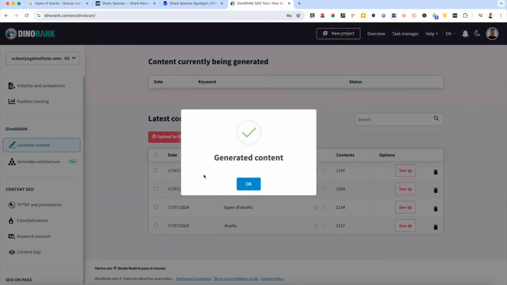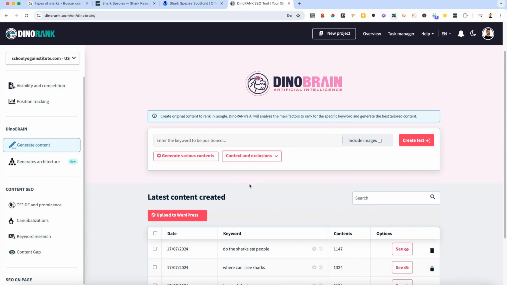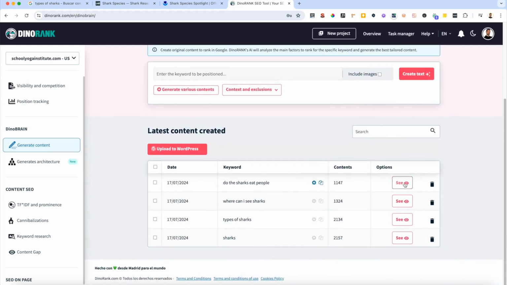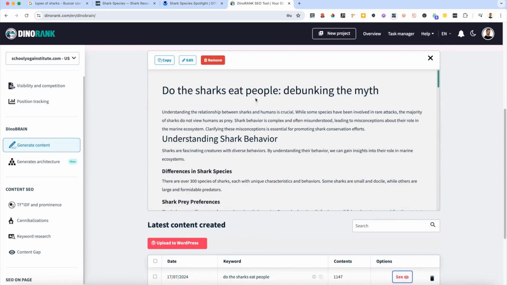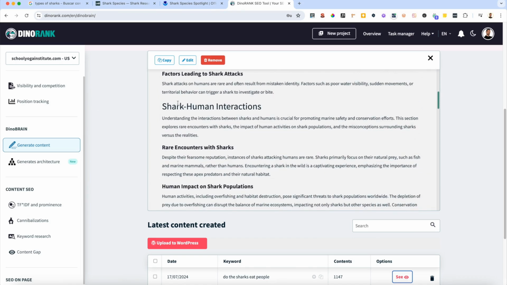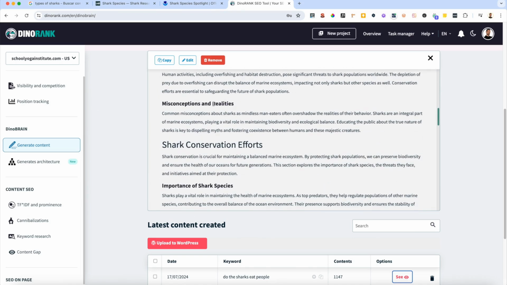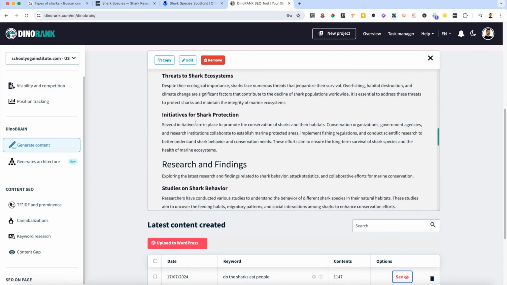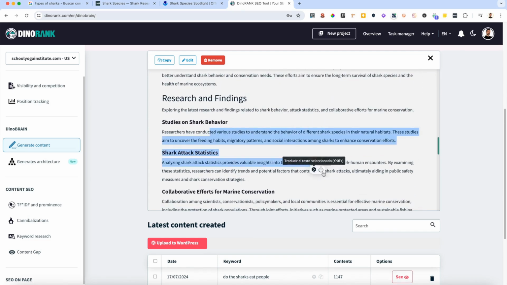It tells us that these articles have been properly generated. And next, we can view each one of them through this button. Okay? As you can see, they are organized hierarchically with their headings, and all we need to do is copy them and take them to our website, whether it's on WordPress or any other CMS. We just copy and paste it into a new post. As you can see, they are all properly structured and optimized.